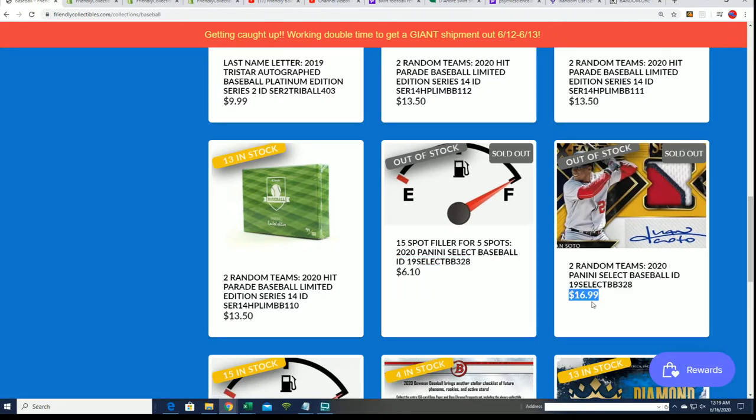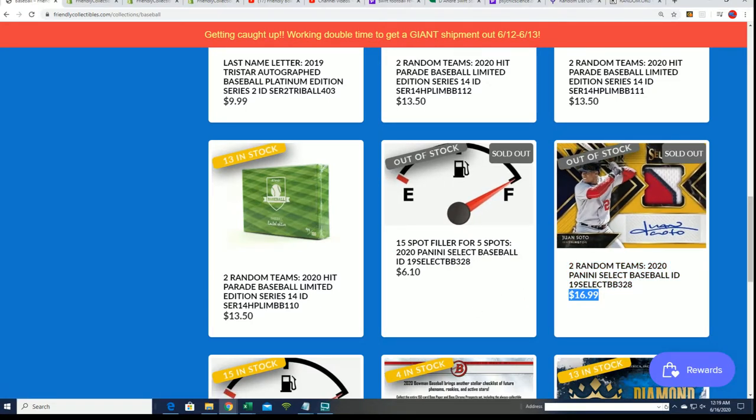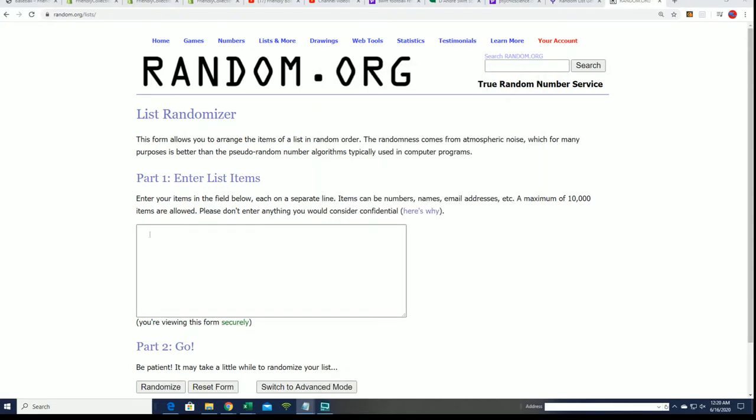They usually go for $16.99. You're welcome, George — it's all good, man. I had that feeling when you started talking about the jerseys and stuff, and that's kind of why I was typing to you as well. I knew if I just typed in it would be okay. $6.10 is what we're looking for — the top five here to win and get in the break for $6.10. The rest of you aren't in the top five. My best regards — it's risky business. Everybody knows it's just fun and exciting.